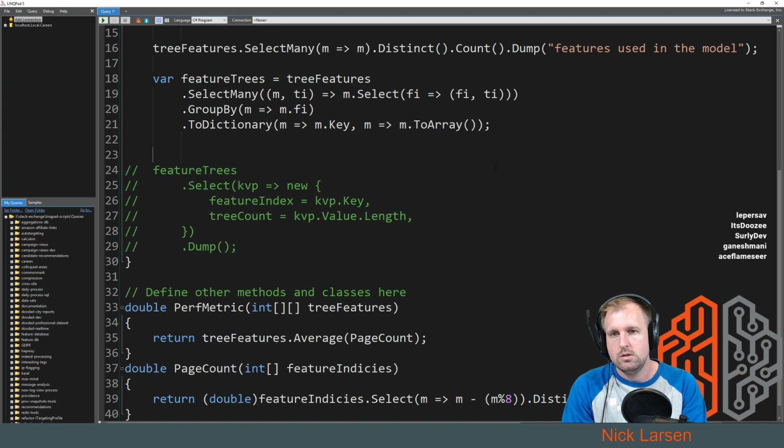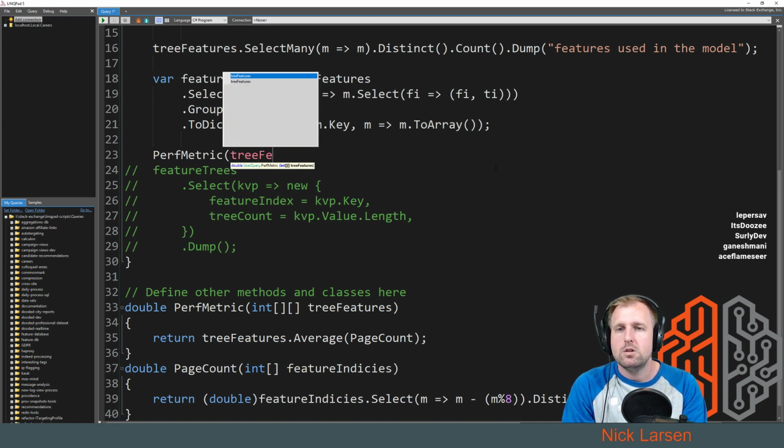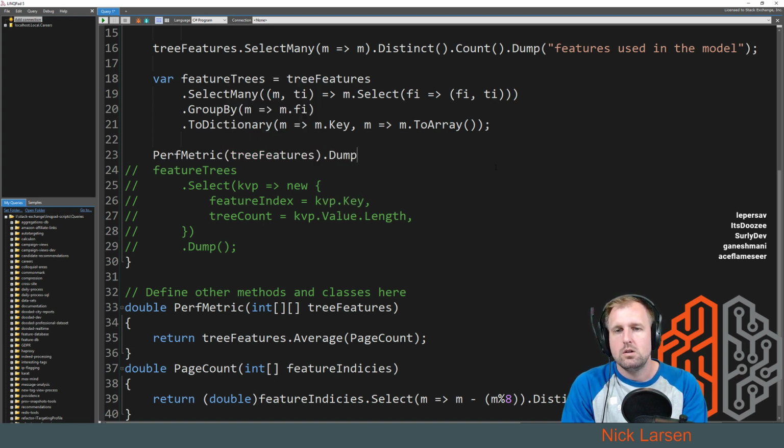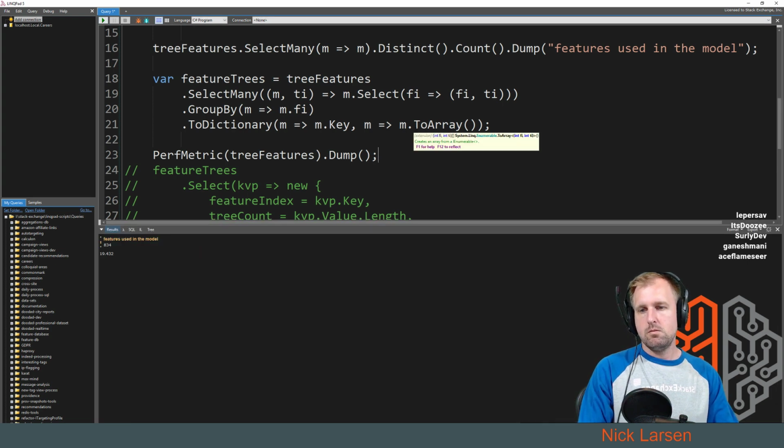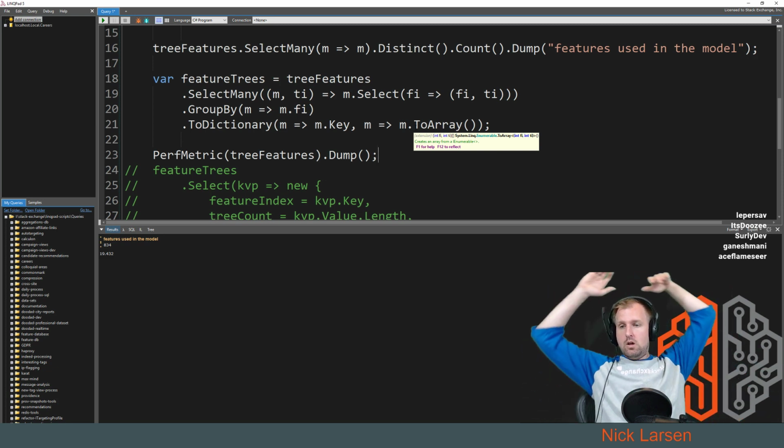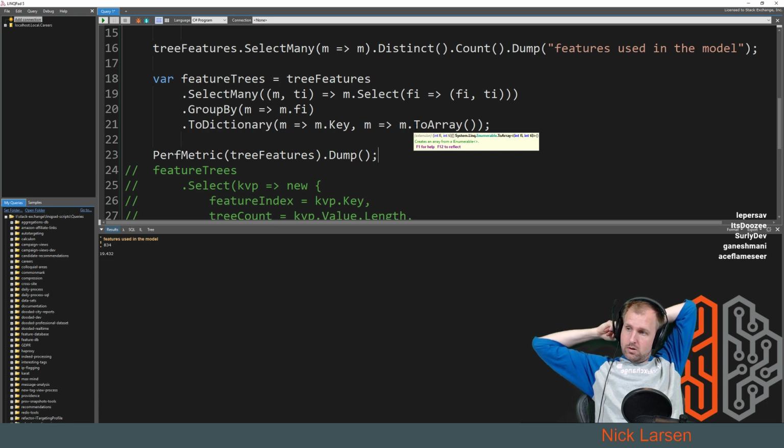Okay, so let's just say perf metric of tree features dot dump. Wow, 19 pages of memory on average. That is atrocious.